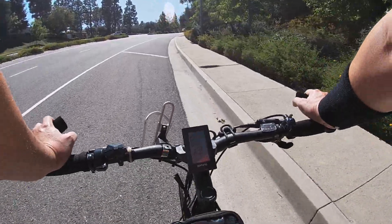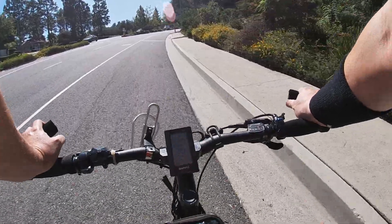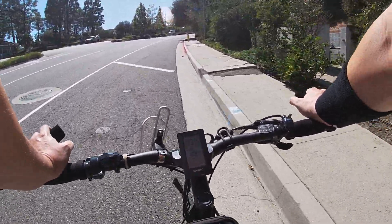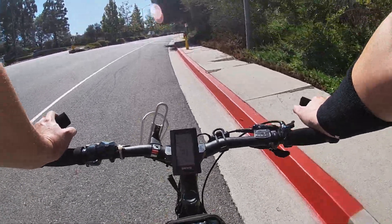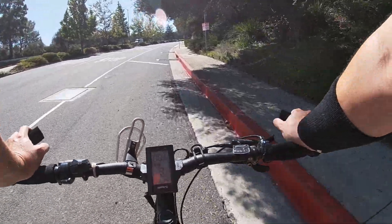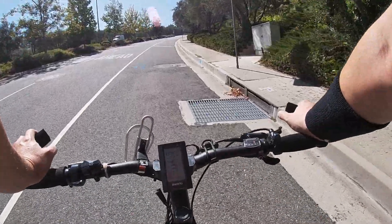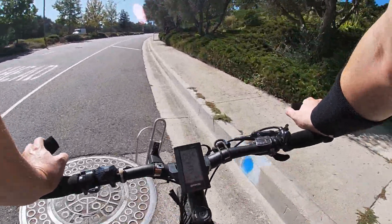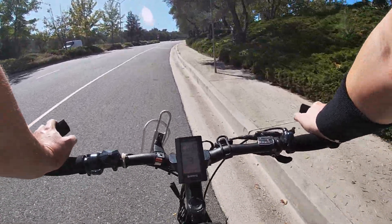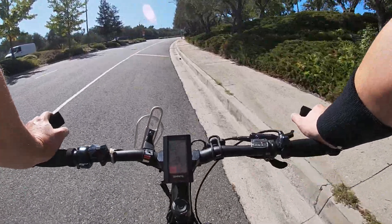I don't know why you'd ever want to live on this freaking hill. I have a 4-cylinder Toyota Tacoma — I bet I can't go more than 25 miles an hour up this thing and I probably have to downshift. I'm not kidding. Monstrosity. I can't believe I'm actually going up this thing. So many times I've seen it and I thought to myself, you couldn't ride up that thing if you tried. But I wasn't thinking about electric bikes really. 1.1 miles is a long way too when you're going up hills.